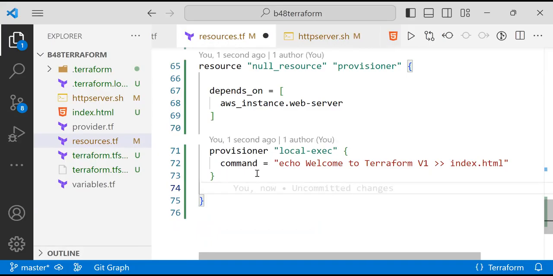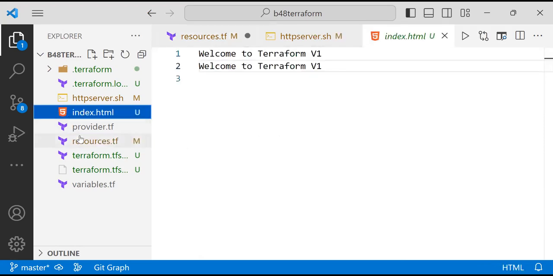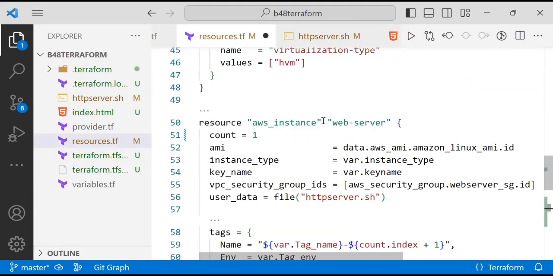Okay. So we are not using the file resource here to generate the file or remove the file. This command has generated it. This is not done through a Terraform block, right? This is our command which we are using to generate temporary files. If you would like to remove these files, you need to remove them explicitly. Terraform is not going to delete that index.html file. Got the point? Yes, sir. Got it.